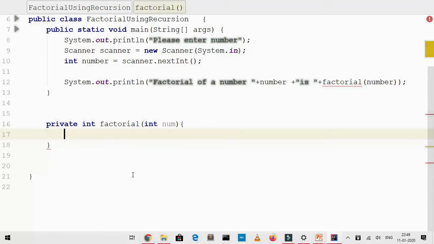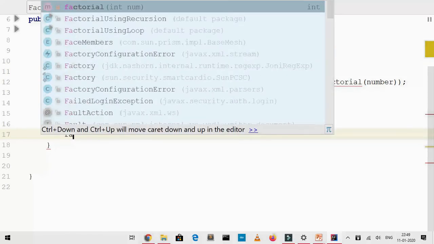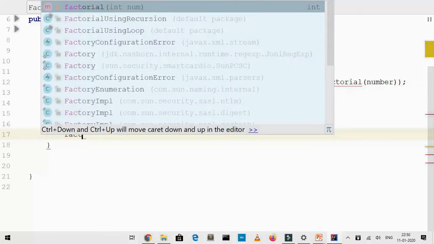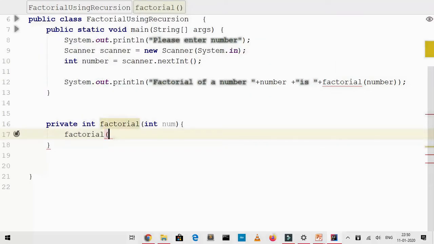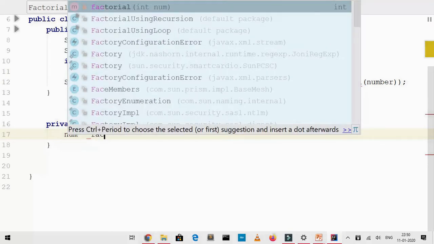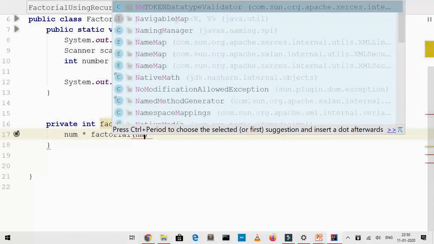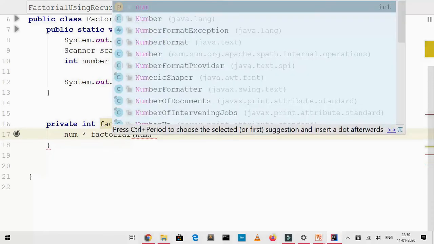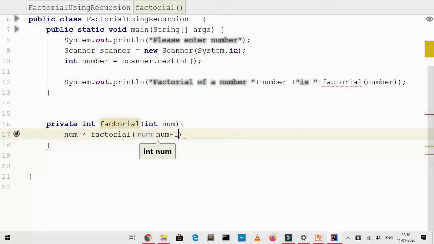So what we mean by that is the number itself, and because it's a recursion, it will call the same function itself. Okay, number minus 1, and this exactly is the same value we need to return back.